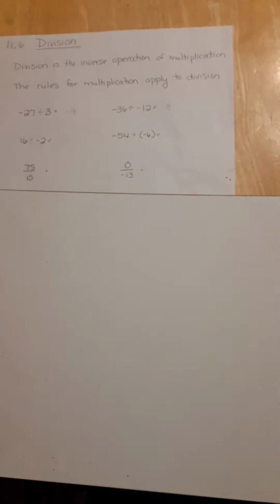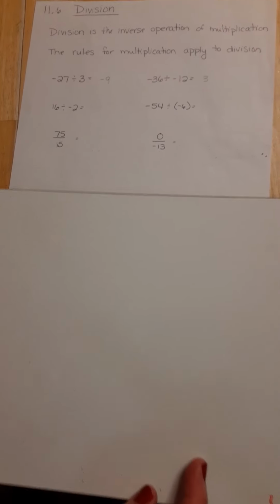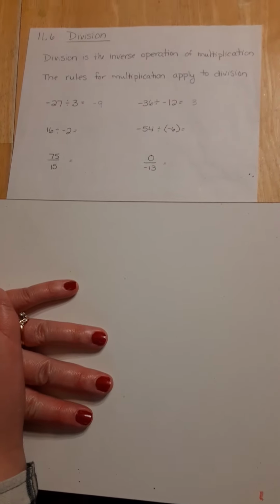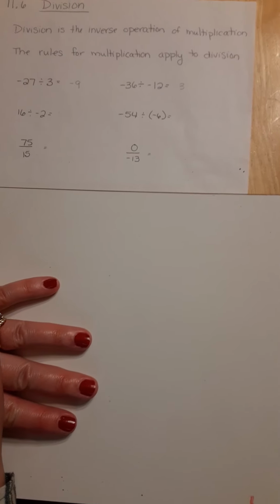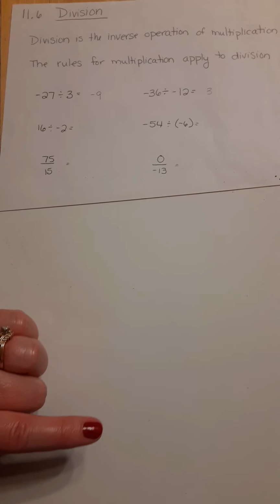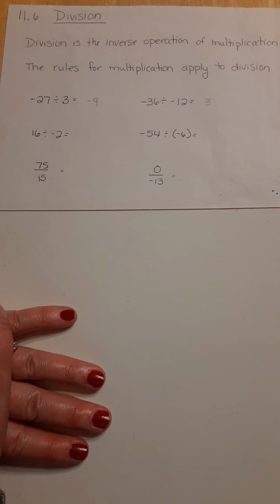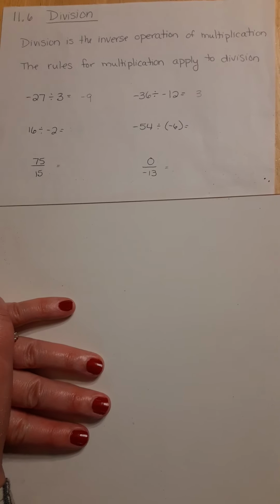We've got just a couple more problems and we're done with the lesson for today. Actually, we don't have any more problems, so we are done for the day. If you've got any questions, remember, go ahead and email me or text me. Do your division, check for the number of signs, and put whether it's positive or negative at the end, and you are done. Have a good day.